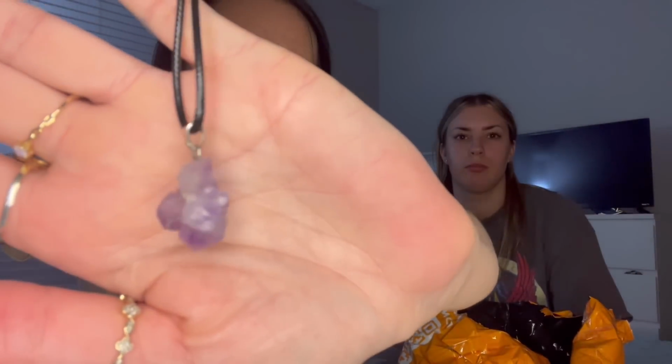Mm-hmm. And it's pretty. At first I was having a hard time trying to find a real one. But this looks like the real stones. They're just like little chunks of them. All chunked together. I mean, it feels like them. It feels like them. It's pretty heavy. Mm-hmm. It said it was real. I made sure I got a real one.